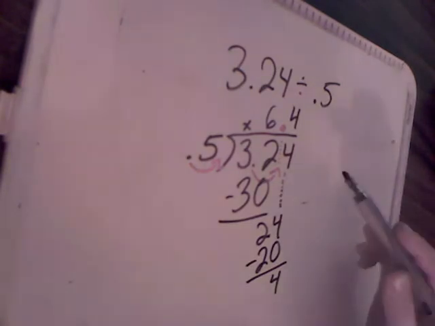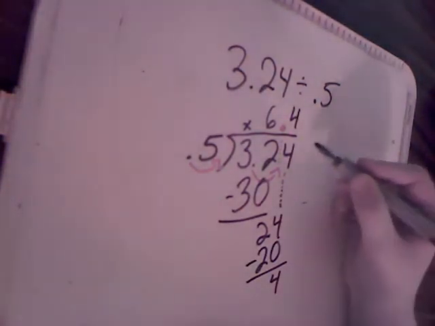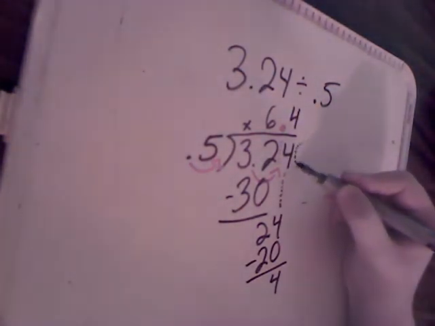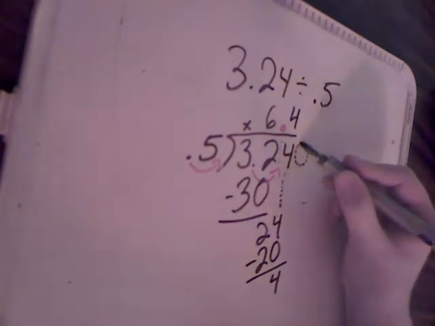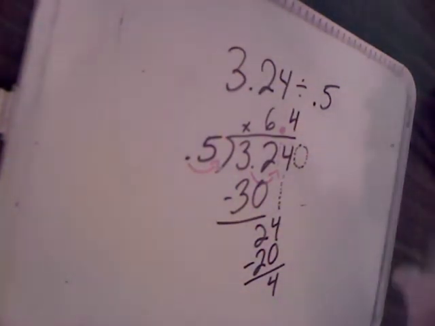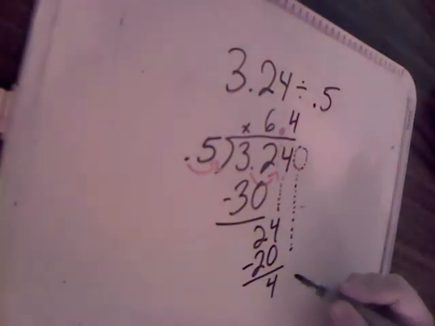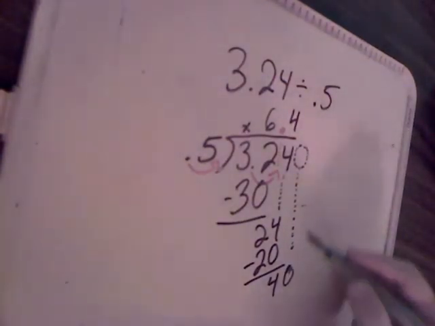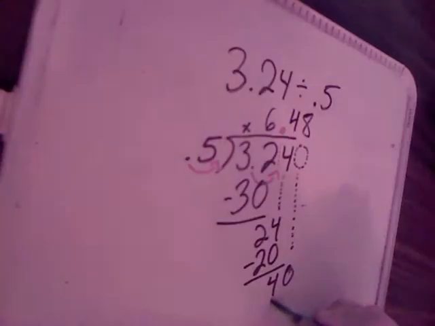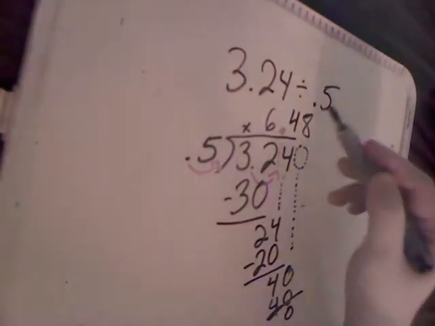Now, you're not done yet because you have a number down here. Don't turn it into a fraction. You've already started a decimal answer, so we're going to finish this the decimal way. Add an invisible 0 at the end. That's always there, but it's just not visible most of the time. Then go ahead and pull it down. 5 goes into 40 8 times. 5 times 8 is 40, so you get 0. Your final answer is 6.48.